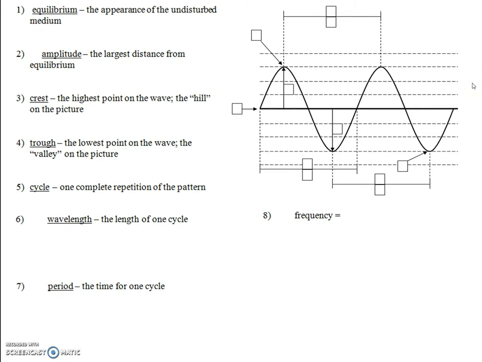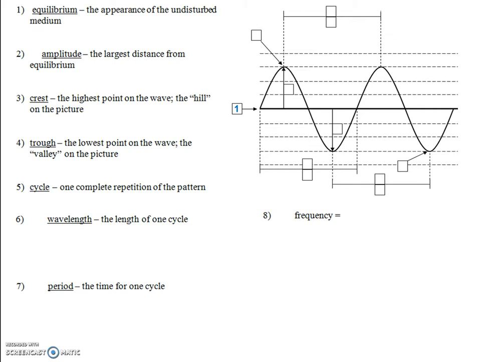So maybe there's a wave produced in water where this line down the middle might be what the water looks like when there's no wave. Maybe you're in a pool and you're eye level with the water and there's no disturbances happening in the pool, and so the water is nice and calm, and then something creates a disturbance and the water bobs up and down, creating this transverse wave. And so our first term here is equilibrium, the appearance of the undisturbed medium. And we can go right ahead and label number 1 in this box, pointing to that horizontal line, what the water would look like without the water wave in it.